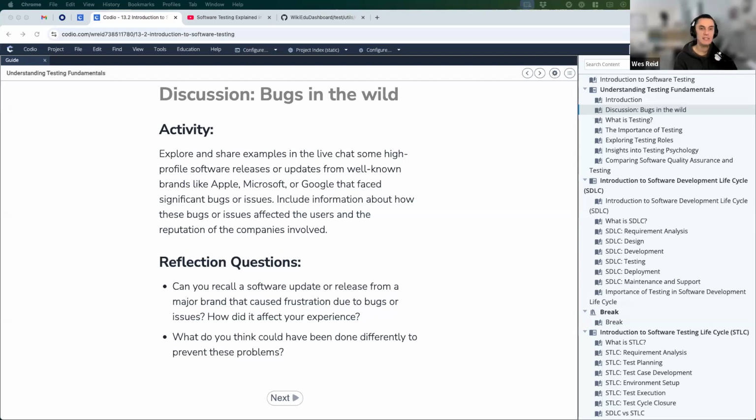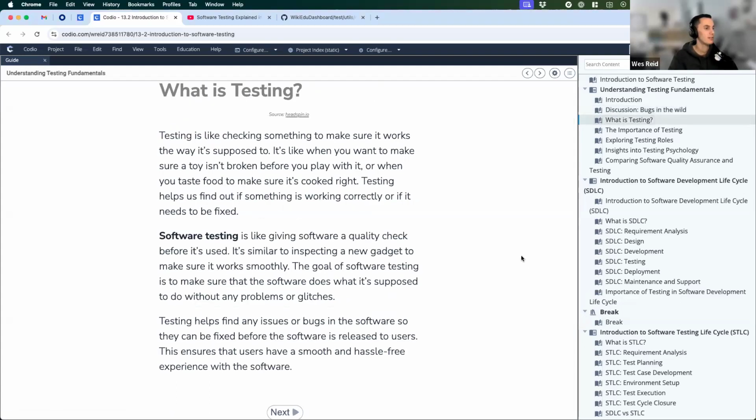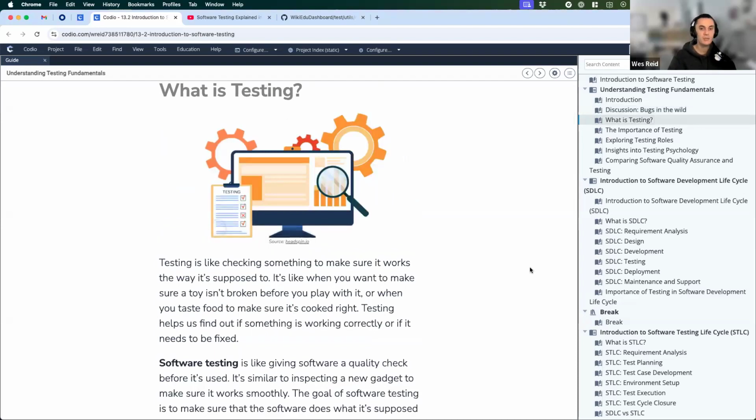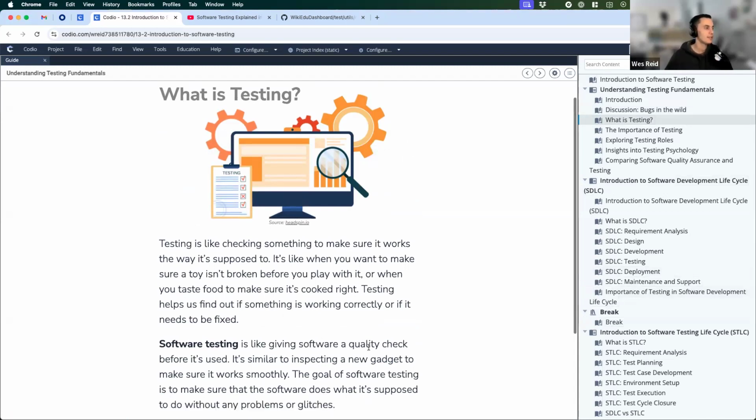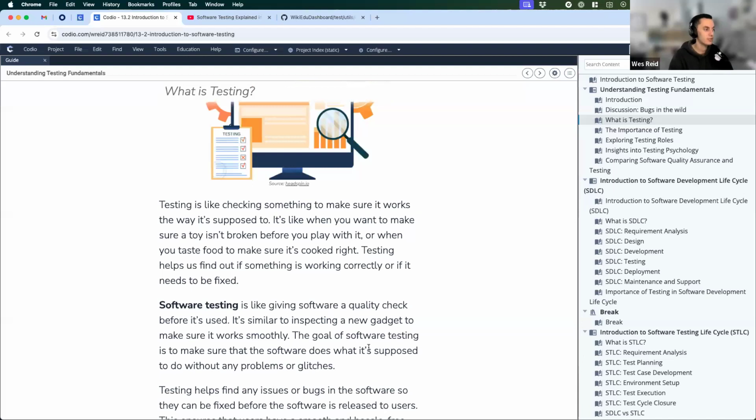Well, there have been some particularly bad bugs that have shown up, and we'll hear about these in just a moment. So when we talk about testing in general, this overall lesson is on testing, although we're going to talk generally about the life cycle of software development. The idea is that testing is like checking something to make sure it works the way it's supposed to.